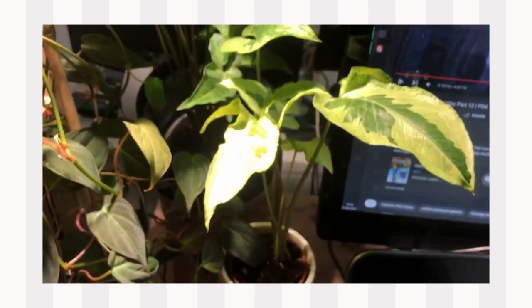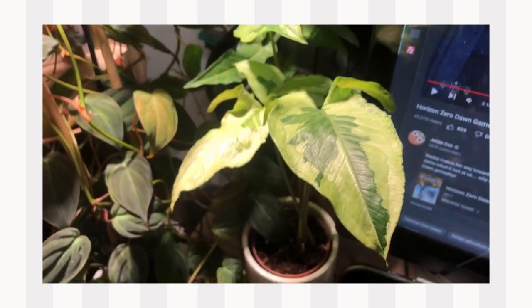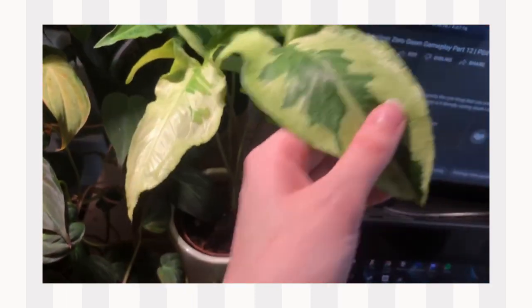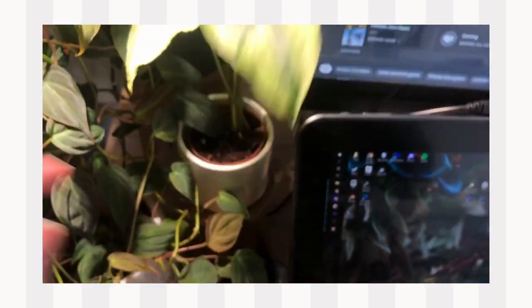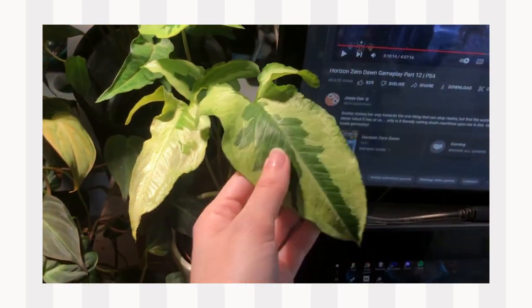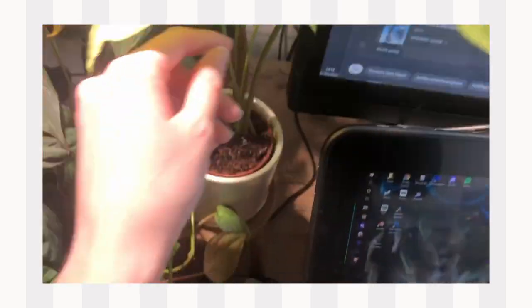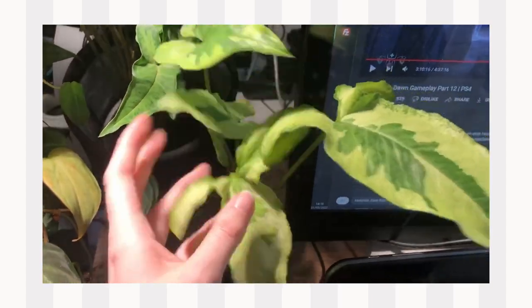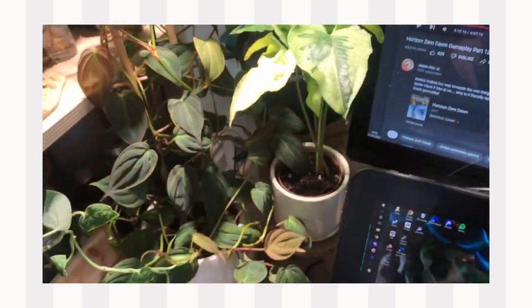This is another rare little Syngonium. This is a Syngonium Three Kings. When I found the cutting for this, I absolutely lost my mind, because usually they go for quite a lot of money, but this one was quite cheap. And I really liked the patterning on these, sort of the light green with the dark green splash in the middle. It was so cool. Started off with just these two leaves and a teeny one, but these smaller leaves have been the ones that have sprouted in my care, and I'm quite happy with them. Obviously not as mature as these, but this was a cutting, so I'm not expecting miracles, you know.